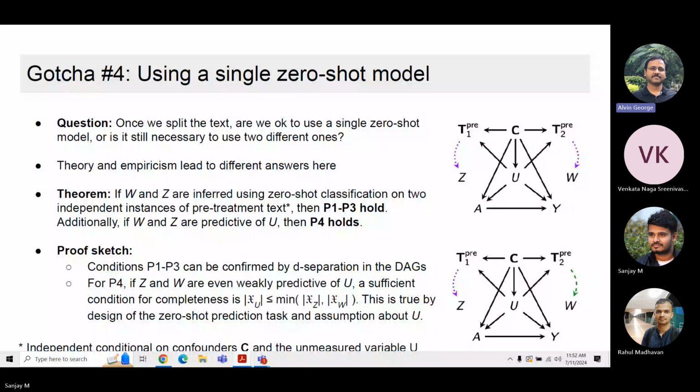So we can get multiple pairs of W and Z by varying which condition we are splitting the text on, right? Absolutely, yeah. In fact we sort of do this. We use a variety of zero-shot models. We use a variety of splits of text. Combining all of those is tricky.